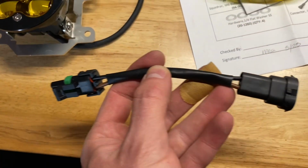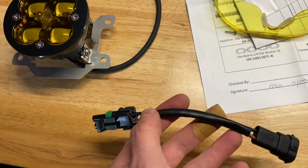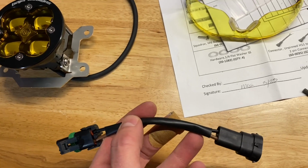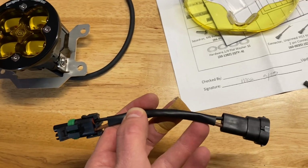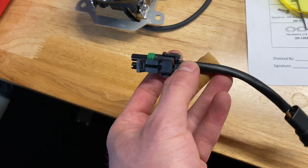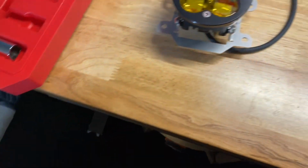We'll get that swapped over and get it back in underneath the truck, and then do the passenger side. I wanted to show you this. Whenever you're setting up your wiring harness, you want the black to match up with the black on the factory harness. I saw a video where it said the black goes to the white, and that is incorrect. That might be possible with the Laramie, but with the Bighorn, black goes to black, because I set it up the other way, and now I've got to figure out how to get those pins back out of there to be able to switch it around. So if this is where the clip is at, you want the black on the top, and it'll match up well with the factory harness, because otherwise that light's not going to work.